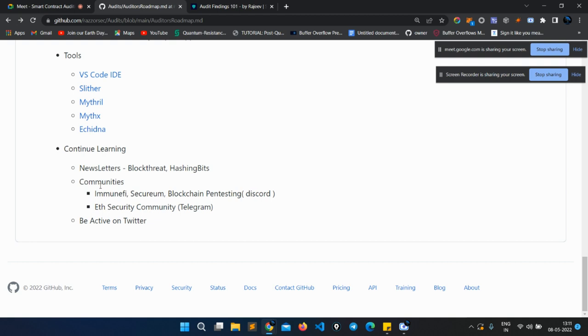We can follow some very good communities, right? To have discussions, right? Let's say you found a vector and you're not pretty much sure how to approach this one, or what can be done around this attack vector, how to even attack a specific logic or function, right? What could be the possible flaws in a function, right? So for discussions, to ask from seniors, for all those aspects, you can follow some communities. There are some very well-known communities on Discord, like Immunefi is there. Even Secureum is there. Secureum, you can follow Secureum Discord and participate in RACEs. Right? Why? What are RACEs? So Secureum organizes RACEs where anyone can participate, right?